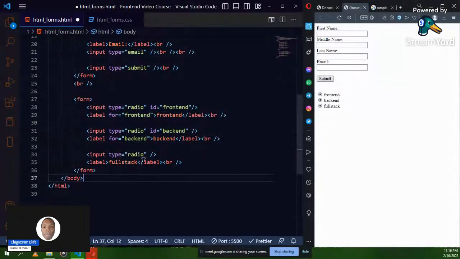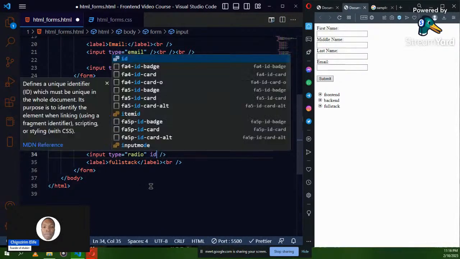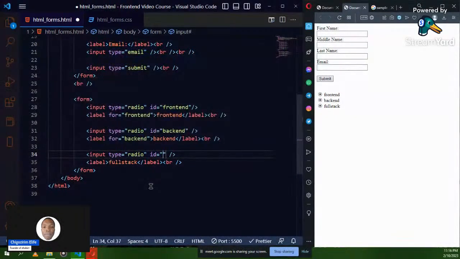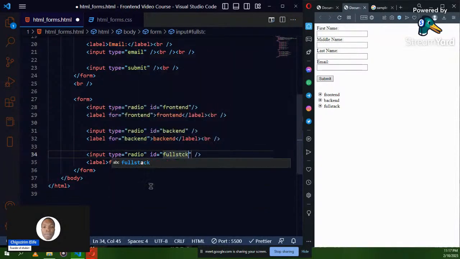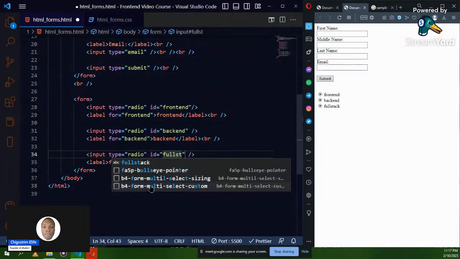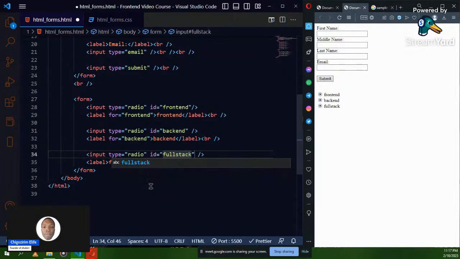In this last one too, give it an ID name of full stack. Then in the label, I'll give it a for of full stack.